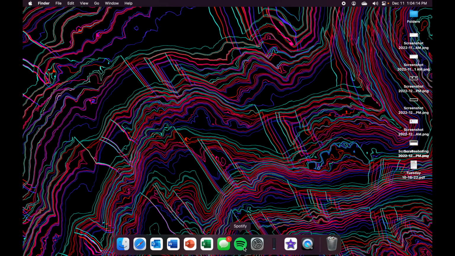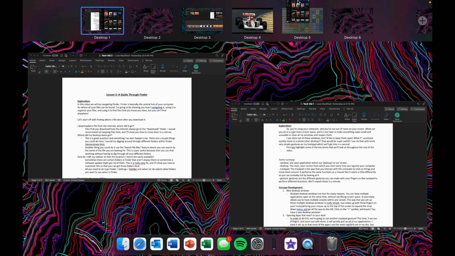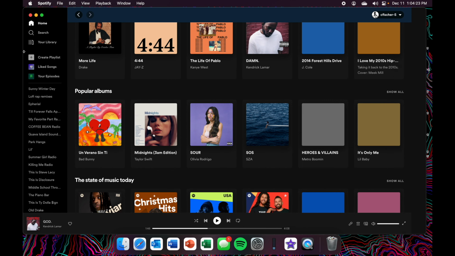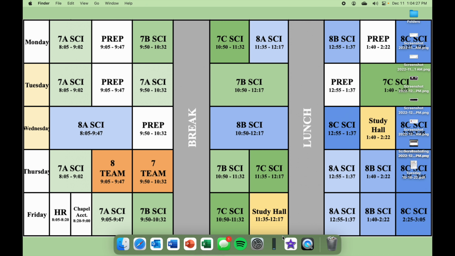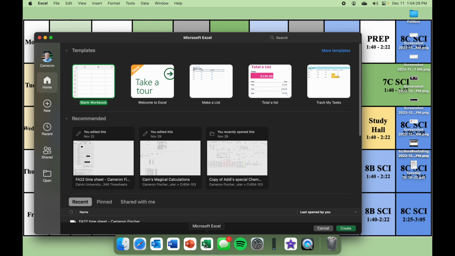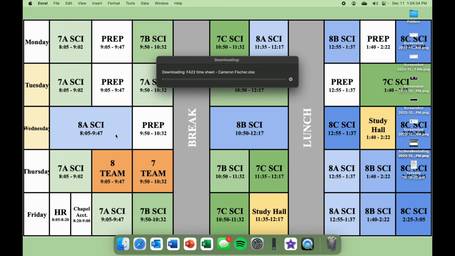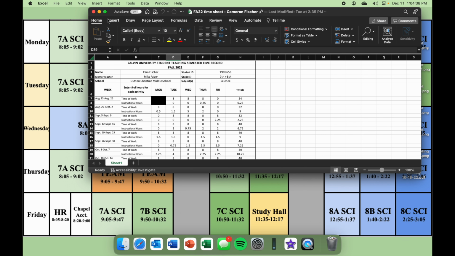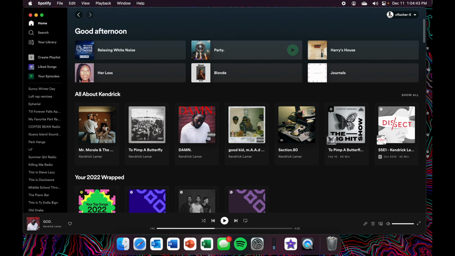And this is super nice because I could open something like Spotify and have my music window open on here, but then I could swipe over to this one and I could open Microsoft Excel, see, and I can just have this open and work on here and then swipe over to Spotify, and it's just super useful.